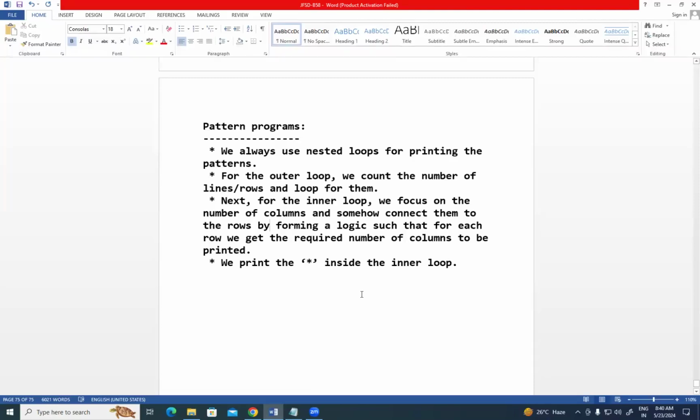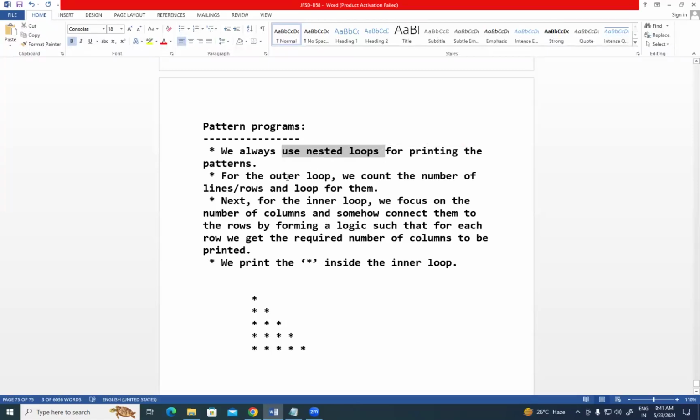For example, if I want to print a pattern like this: one asterisk, then two asterisks, then three asterisks, four asterisks, five asterisks. Everyone, please focus on this. If you want to print patterns like this, first we always use nested loops.